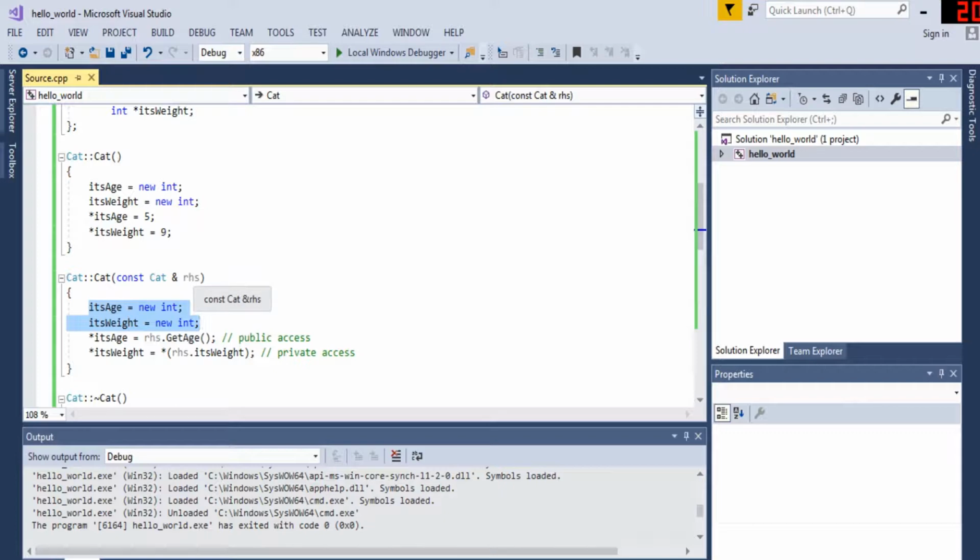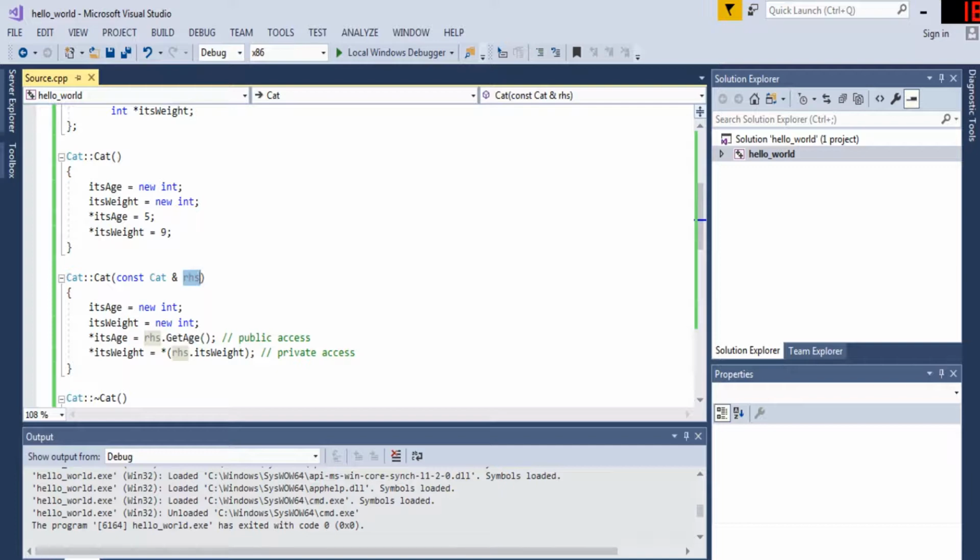We want to have the exact same copy of the cat of RHS, because this is the thing that we're trying to copy. We want their value, every single value of their instance variables, we want to have the exact same value, right? But we don't want it to point to it.